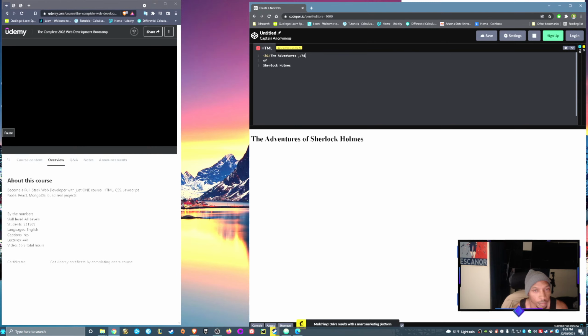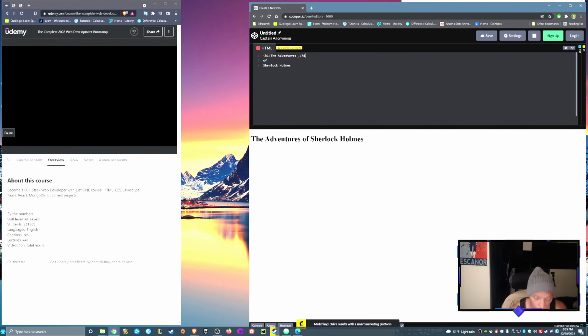Now if we have a look at the other parts, I would say that this word by is a little bit smaller than the author name. So let's structure this as a heading also, but let's make it a subtitle. So let's make it a slightly smaller heading. And to do that, we can simply wrap this text around an H2 tag. And now we have Sir Arthur Conan Doyle as a heading, but in a smaller size and shown with less importance than the big title. So now, finally, we have this word by, and I reckon that's one size smaller than this heading. So let's go ahead and wrap this inside an H3.